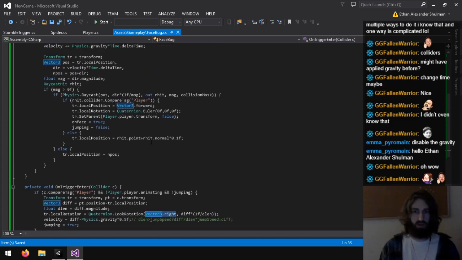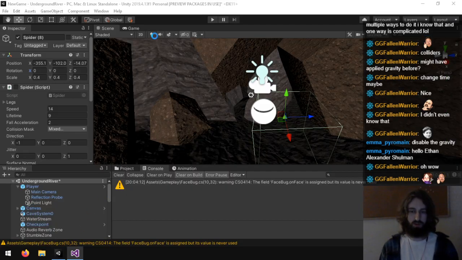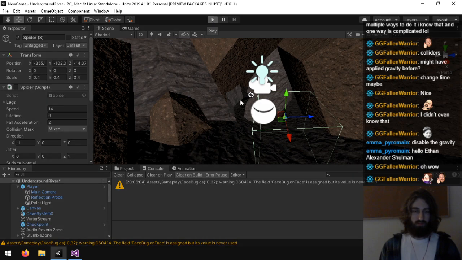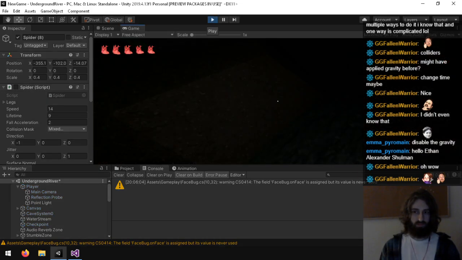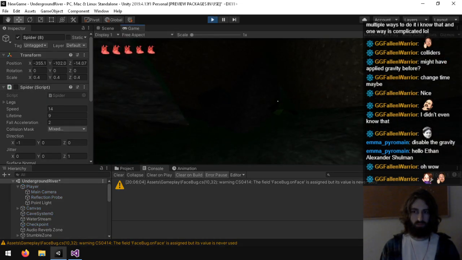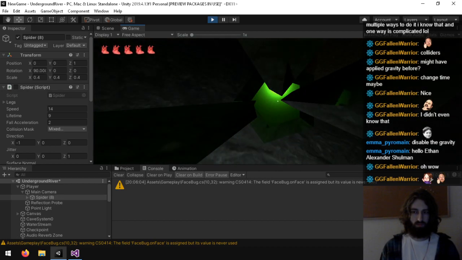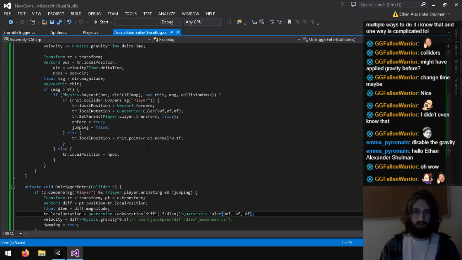And I'm thinking the way to do this is to actually just apply the Euler angles to this look rotation. We just do the look rotation and then we apply the Euler angles separately. It's easy and the math works out. Alright, almost.